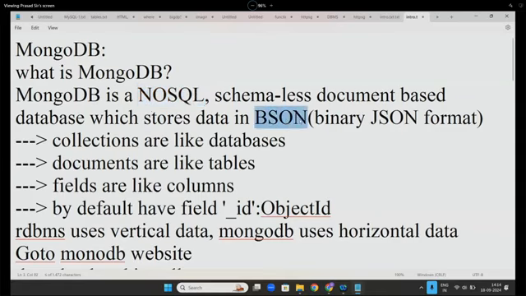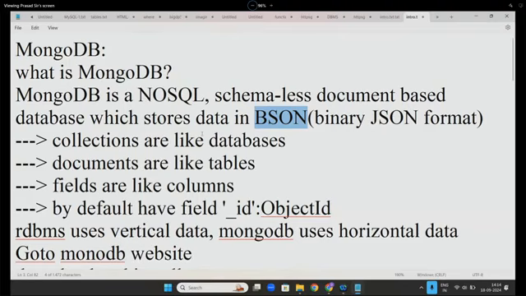Now, next, how will it store the data? It will store the data in JSON format. What is JSON? Binary JSON. Don't think binary means 1001. No. Binary actually means two values. Here binary JSON means true or false values. In future you will understand slowly. We will have true or false kind of thing, that is binary JSON. What is it called? Binary JSON. Very good. Next.